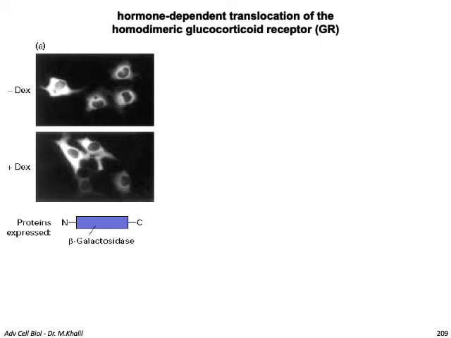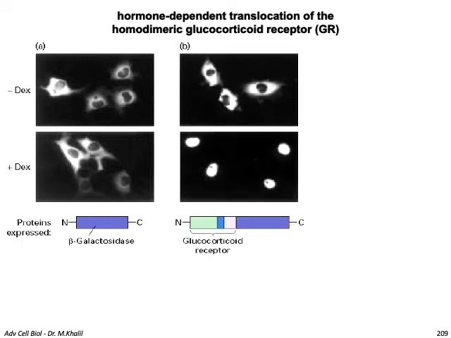Here, what they actually did is make the cells express a protein called beta-galactosidase. Beta-galactosidase is like a marker, so by the fluorescence of beta-galactosidase, they can know the location of the protein. You can see that this beta-galactosidase, it doesn't matter whether there is a ligand or not, DEX or not, stays in the cytoplasm, because it's brighter in the cytoplasm. The location is monitored by the brighter color, so this protein is localized in the cytoplasm no matter whether there is DEX or not.